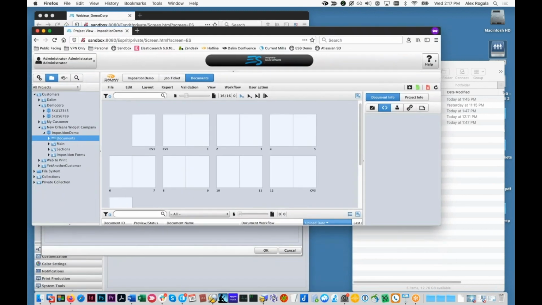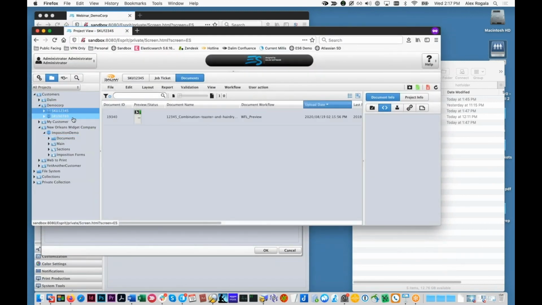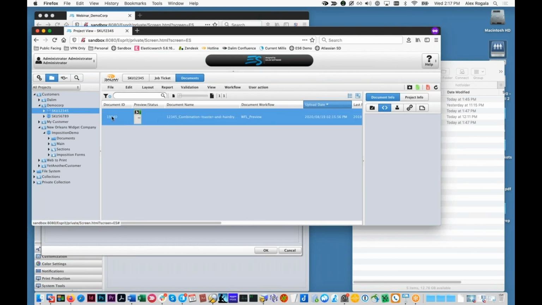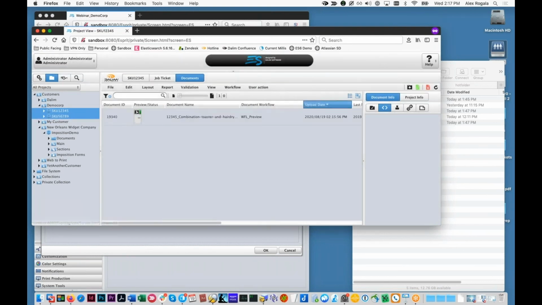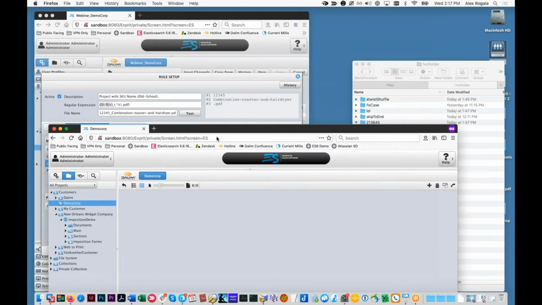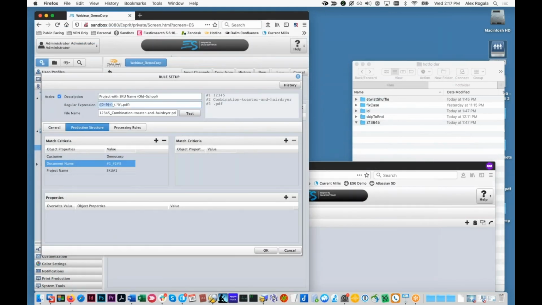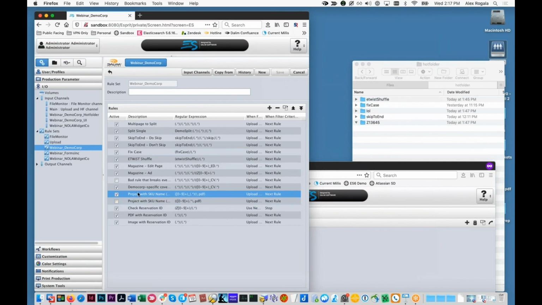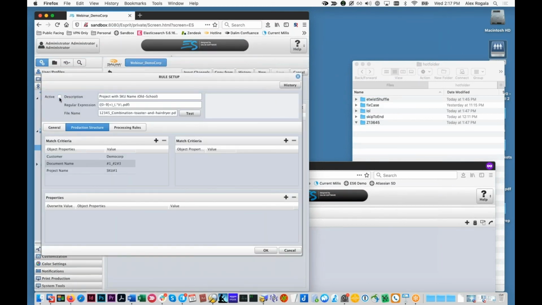And to be fair, it does work. If we go in here, we'll see that it did create a project and our file came in okay. But what if there was an easier way? I should delete this because I uploaded both my examples at once. But let's say, what if there was an easier way? So what I'm going to do is disable this rule.